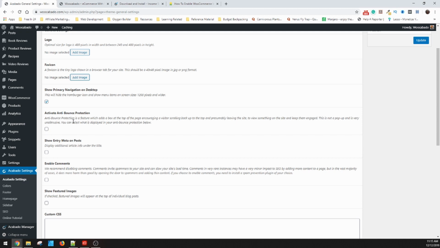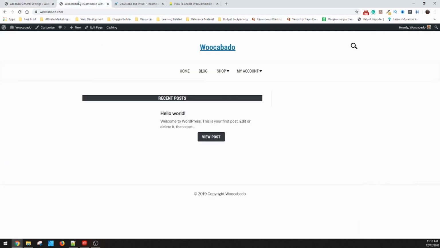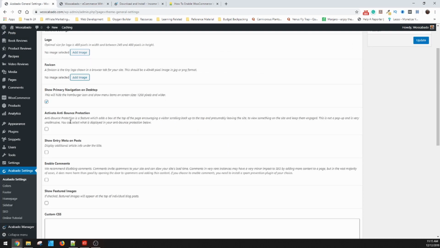Maybe you activate anti-bounce and point them at a product you put inside WooCommerce that is specifically for free, a PDF, whatever your email lead may be, so that if they do activate this, you point them at the best option that you have to keep them as part of you. So hopefully you get the email at least out of it, or you can point it at a post that you think should win all the time.